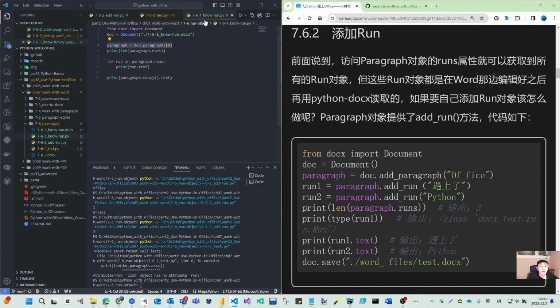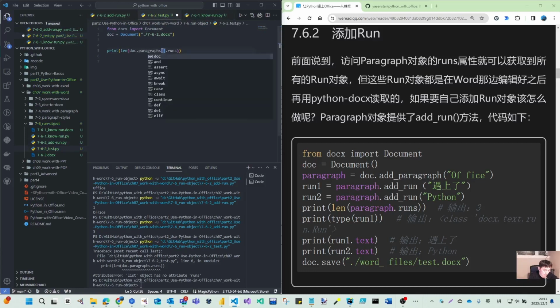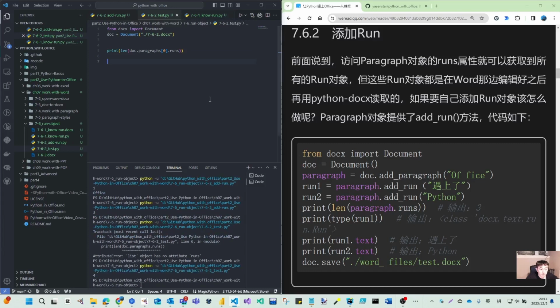Oh, so paragraph 0. So we should have this one. Here we cannot make a list. So these come to the first paragraph. It's 4. So that is interesting. My first sample actually created 8, but this one is actually 4. So that's correct.